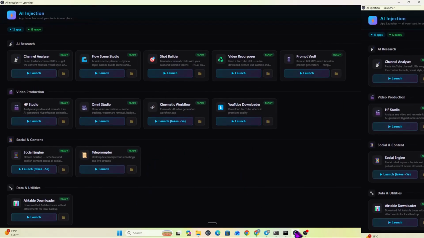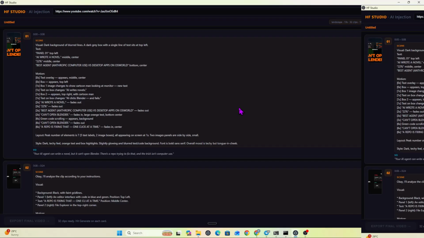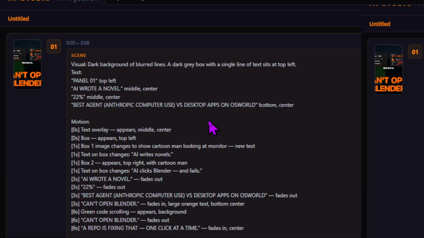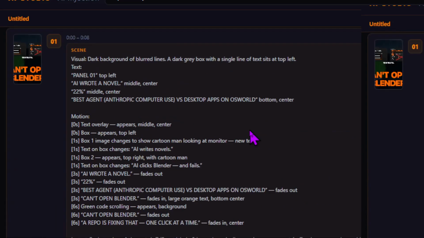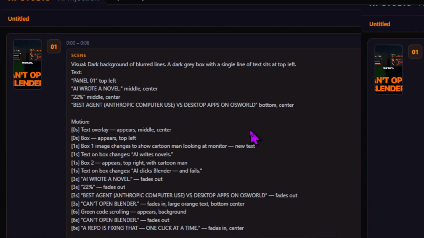Let's go back to, right, so now we're back to the studio one. Now, I think this is in shorts as well. We've got it in landscape. I'm not sure if it'll do it in landscape. We might get an error. But if you look in here now, look at the prompt it creates with voiceover. These are all aimed at 10 seconds each because it's an Omni model.